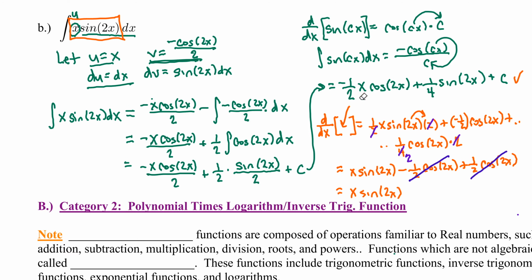So the idea in this problem, as well as the previous problem, is to recognize a pattern. Both of those integrands were the products of two functions of x. That was a power function or a polynomial function times either an exponential or a trig function. In that particular case, let u equal the power function or the polynomial function, and then choose dv to be the rest, either the exponential or the trig function, and integration by parts will work beautifully.